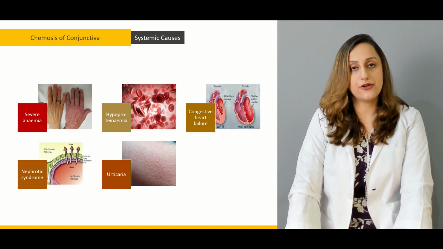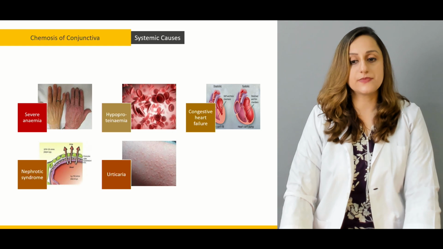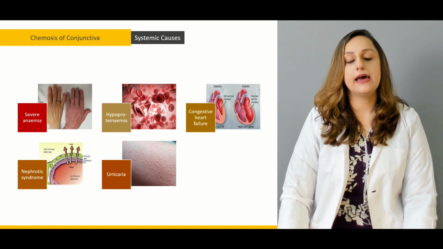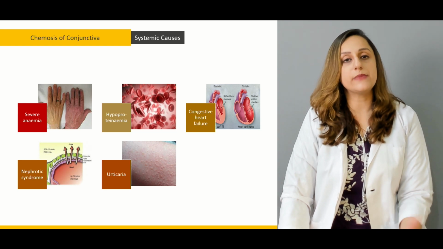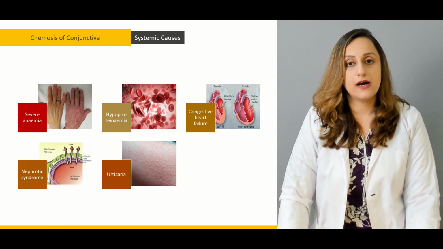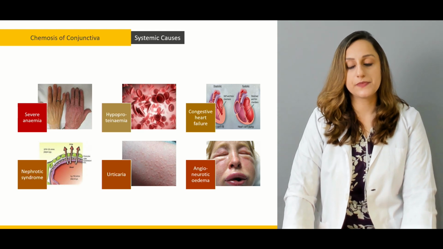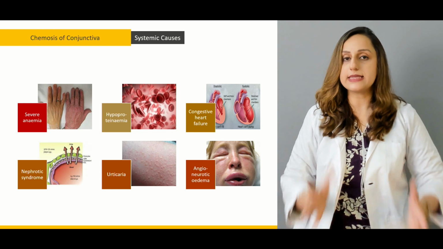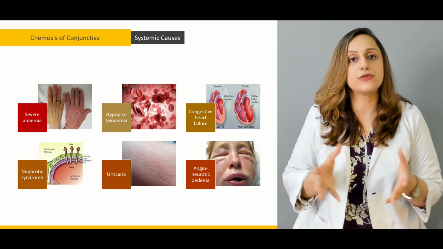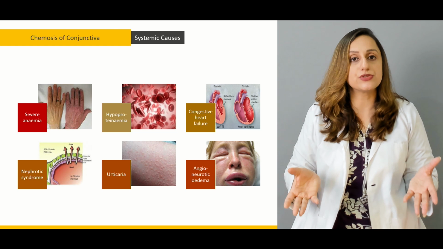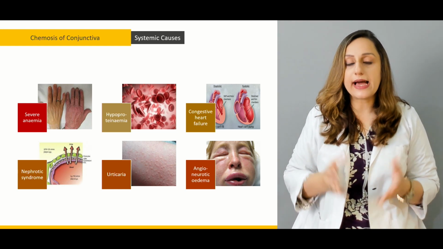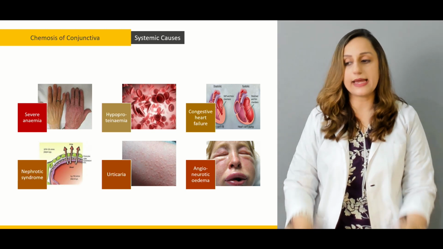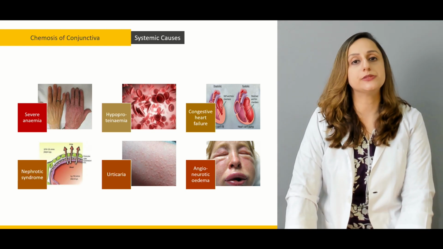Then we have urticarial pictures, which are seen, that is basically the allergic reactions. Sometimes along with the skin manifestations, they have ocular manifestations as well. Finally, we have the angioneurotic edemas, and these basically can result from a lot of drug interactions. A lot of drug allergies can sometimes result in this kind of angioneurotic edematous picture in the individual.